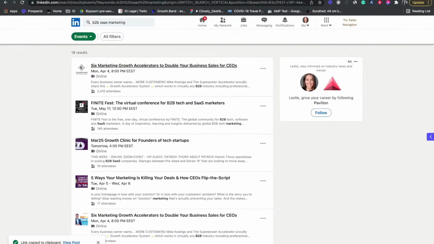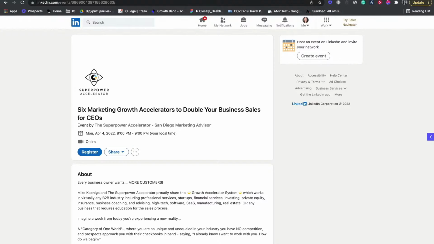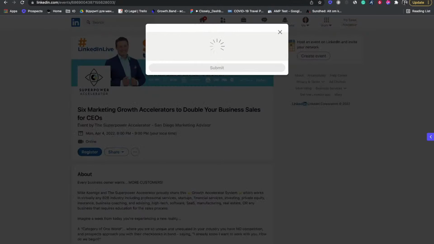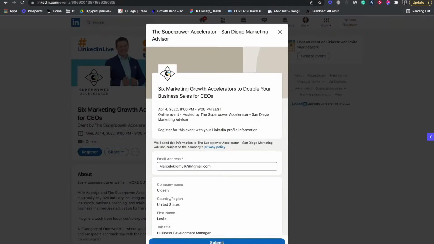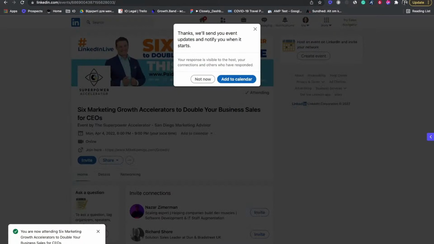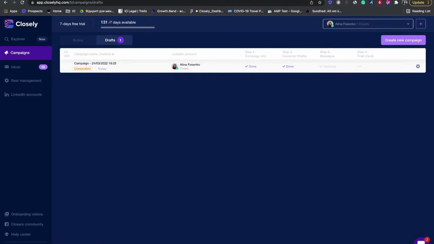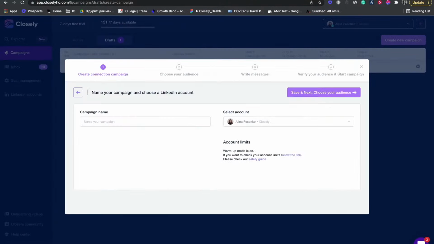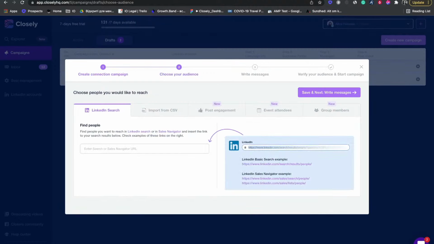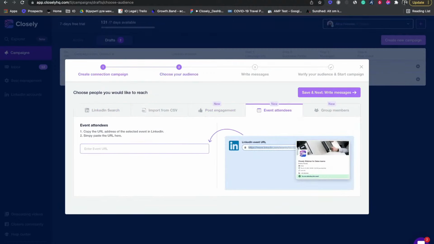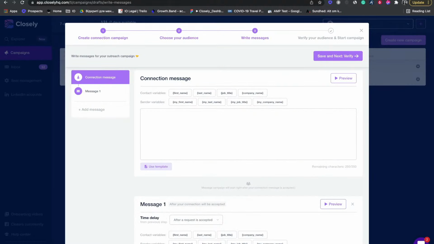Once you have found some related events, just make sure to click attend or register and copy the link to this event. Then go back to your Closely account, click create new campaign, choose connection request campaign, and choose event attendees as a source over here. Simply paste the link to the event and proceed to the write messages screen.